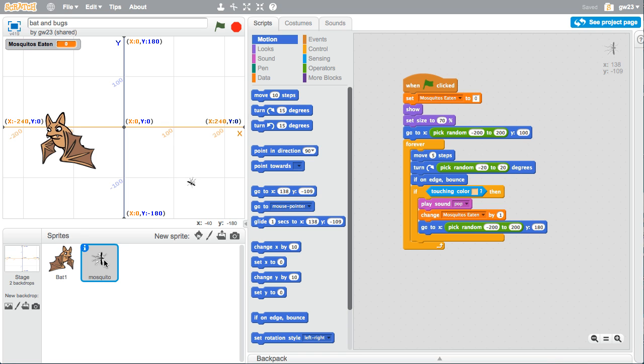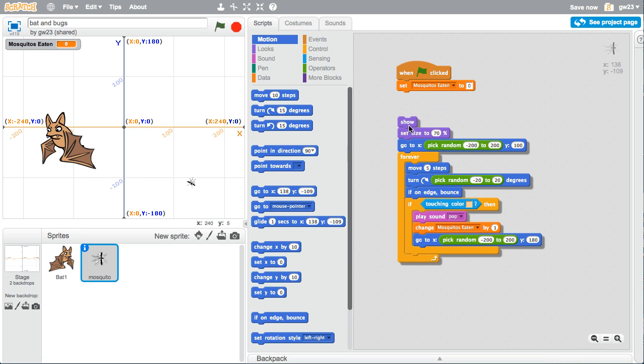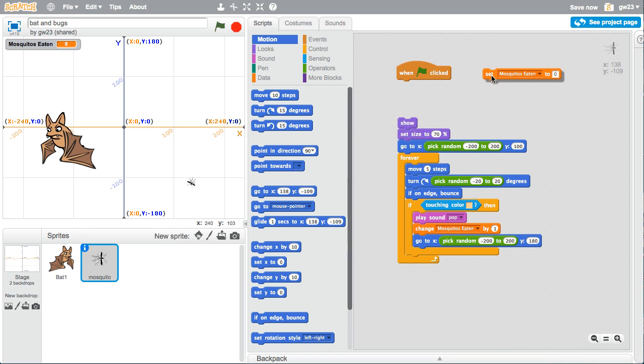There are some interesting things going on with the mosquito here. Now you can see here, there's not a lot of code here. Let me just take this apart here. Actually, let me do something first.